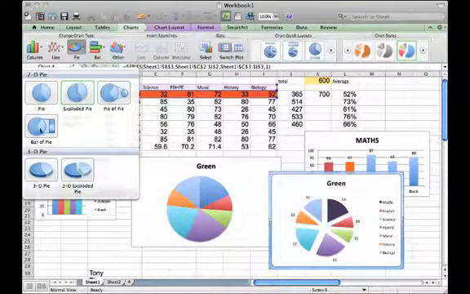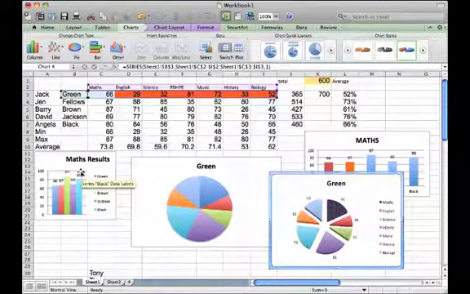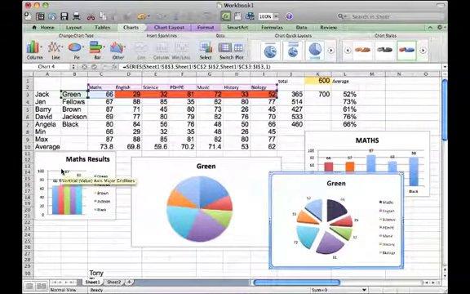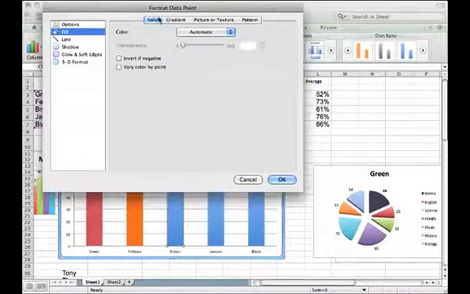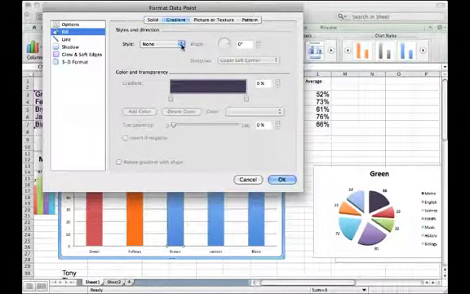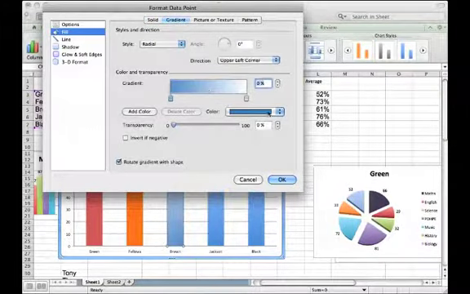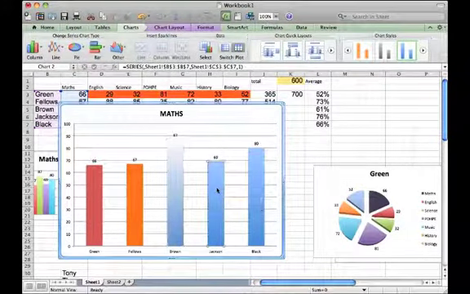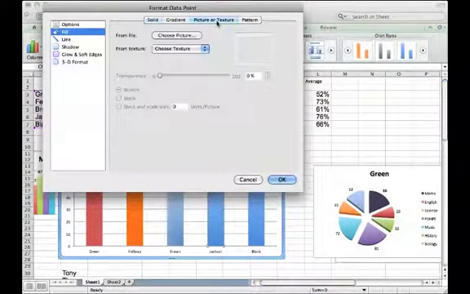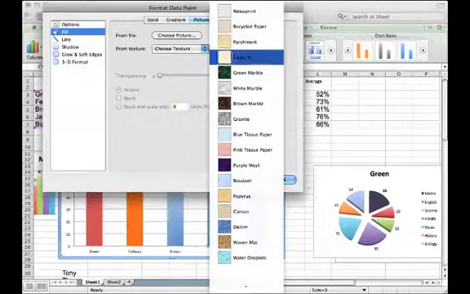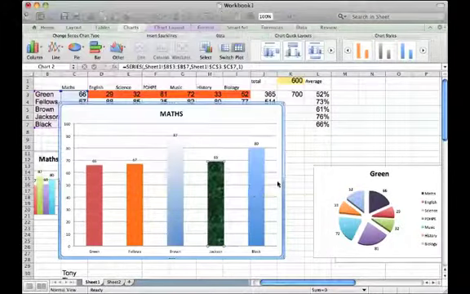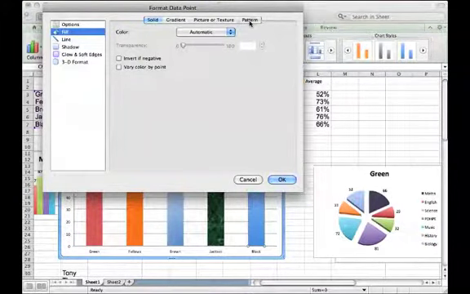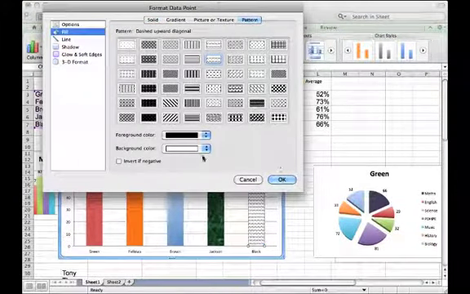Of course you can make your pie chart segregated so each piece of pie isn't joining. Again, just play. You can change each column. You don't actually have to have colour. You can change the gradient so that it can look with different colours. You can add a picture to that, and there's a variety of standard ones, or alternatively you can go with a pattern and you can colour that pattern too if you want.